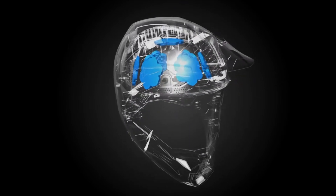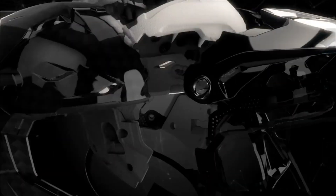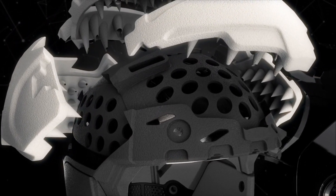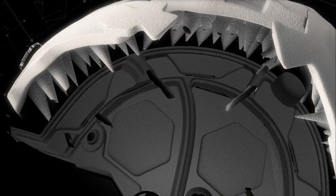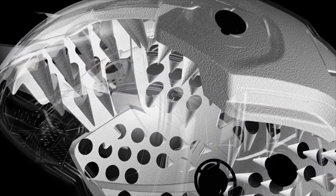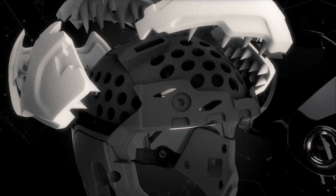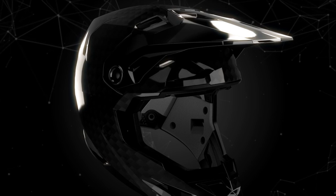We've also lowered energy transferred to the head by coupling our conehead EPS technology with expanded volume EPS. Spanning six critical zones, fine tuned for a progressive response from low to high speed impacts, our conehead EPS features a lower density, resulting in a softer and lighter EPS. A patented array of integrated cones also helps manage and absorb an impact force more efficiently over a broader range of impact scenarios specific to that particular region of the helmet, while working in tandem with expanded volume EPS that provides more suspension between your head and the ground.